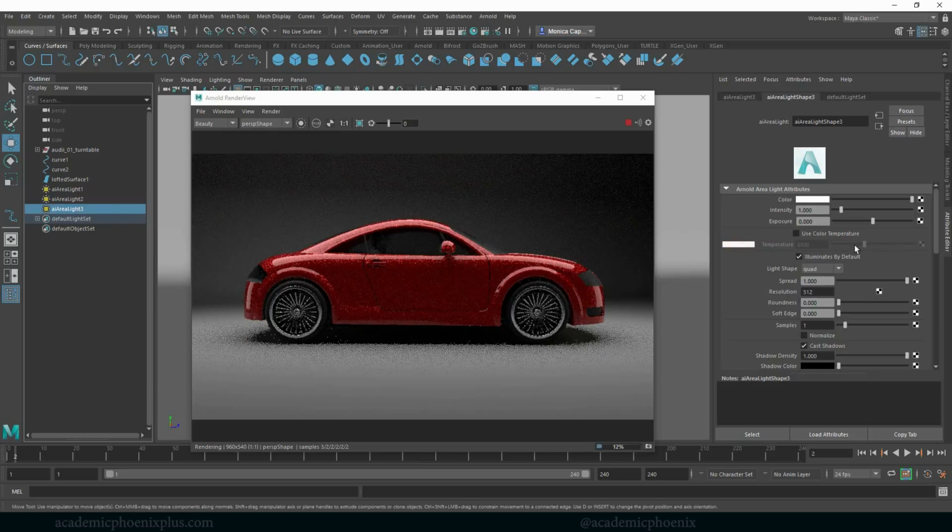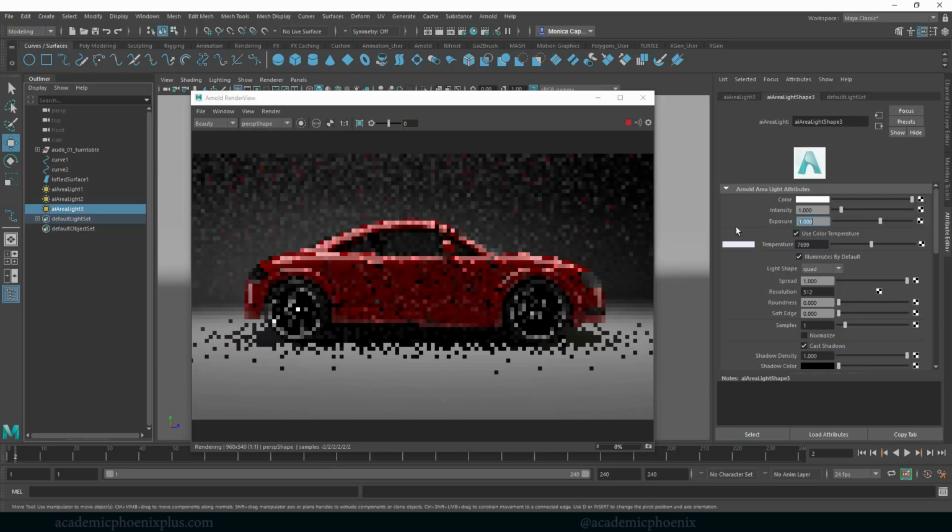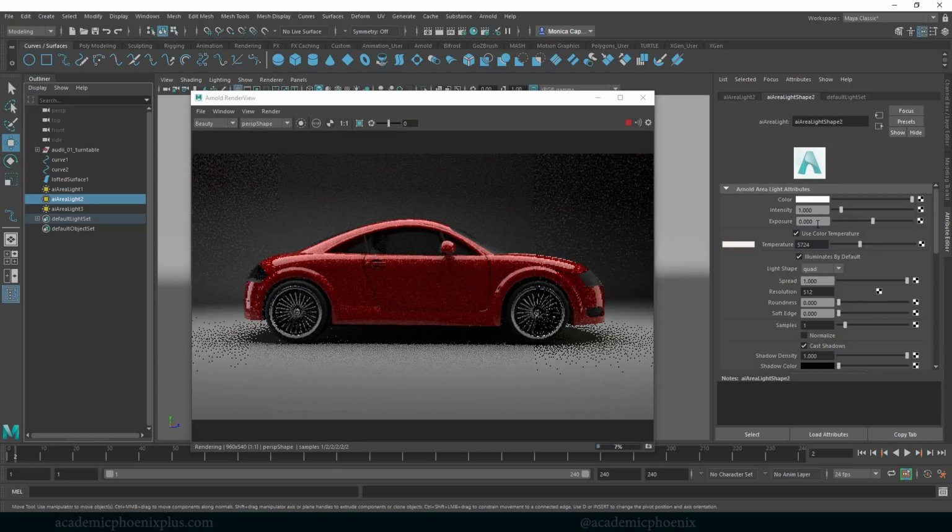Let's go to area light 2. I'm going to add in this. I'm going to make it cooler. Well, the color's cool, the temperature's hot. I might want to increase my exposure on all of them just so that we can see the car clearly and there's nothing really blocking it. So I'm increasing the exposure. So now it's a little bit brighter.